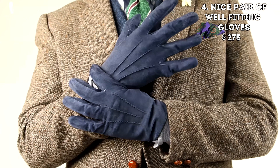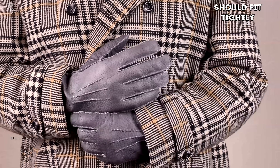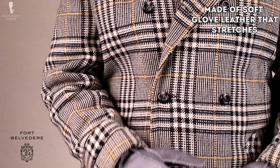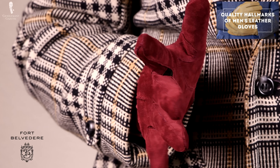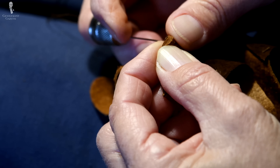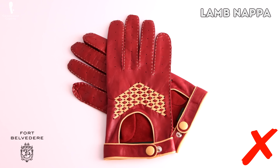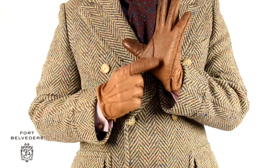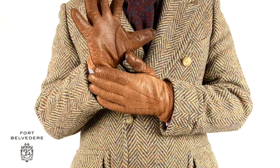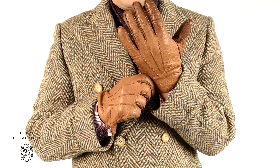The fourth expensive item that's worth its money is a nice pair of well-fitting gloves. Price-wise, you have to invest around $150, and if you want peccary leather, we're talking $300 or more. Your gloves should fit tightly and be made of a soft glove leather that stretches with the movements of your hands. You also want quirks between the fingers because it increases the range of movement and makes it more comfortable. Lamb nappa is really soft and very nice but will wear out more quickly than peccary leather, which is really made to last. For example, I've had this pair of peccary gloves for over 10 years — I once forgot them outside in the winter, they got all wet, but I could wash and dry them, and they've developed a wonderful patina over the years.